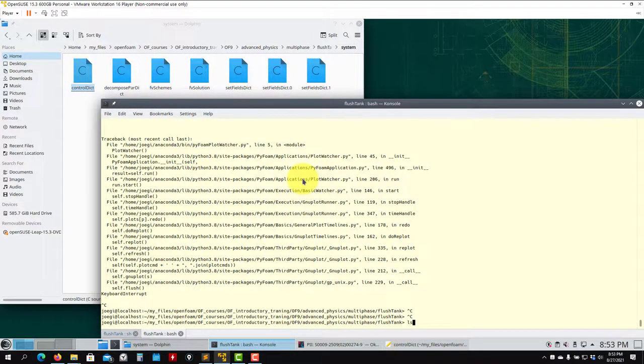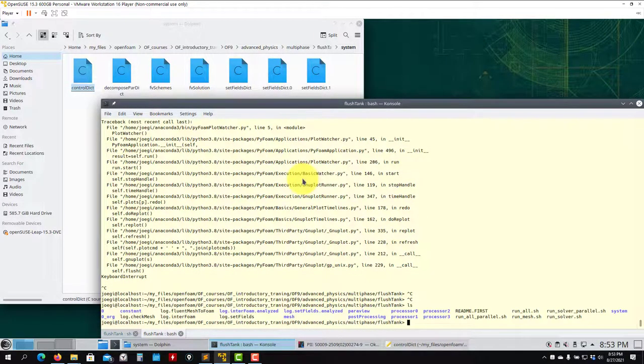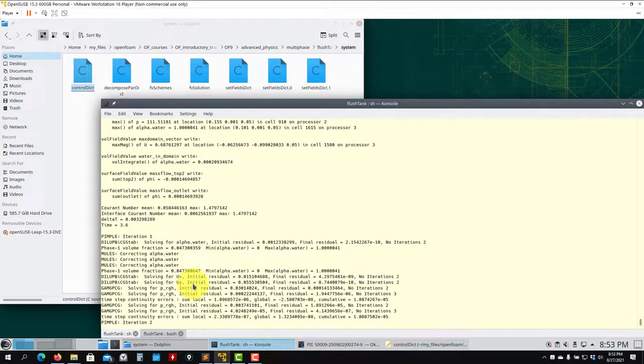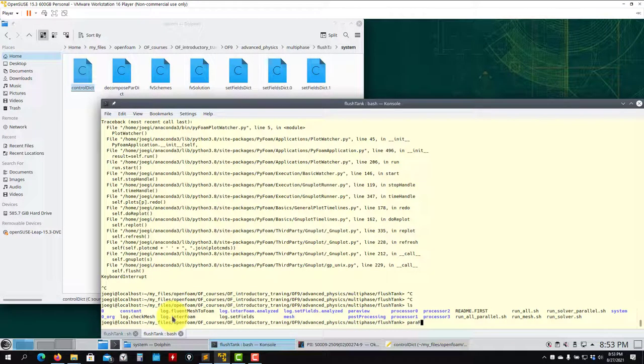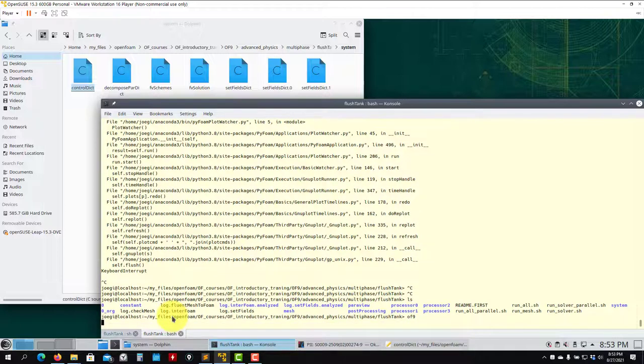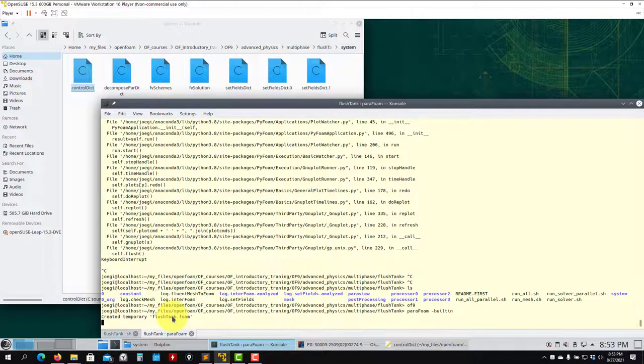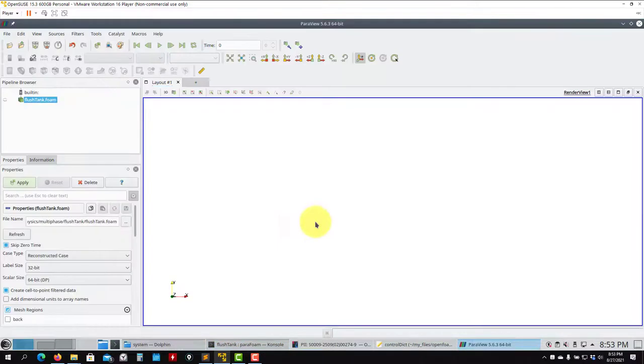So now that it is running, okay, simulation time, let's see, it's almost there. So at this point I can visualize. Let me launch ParaView. So see that it's running relatively fast. ParaView built in and running in parallel, by the way, on 4 cores. So all the tutorials also are set up to run with 4 processors.